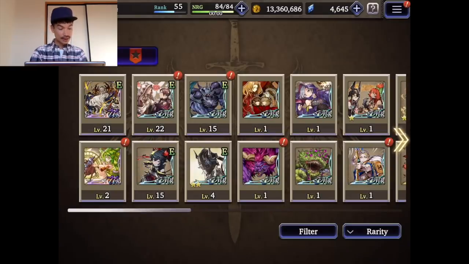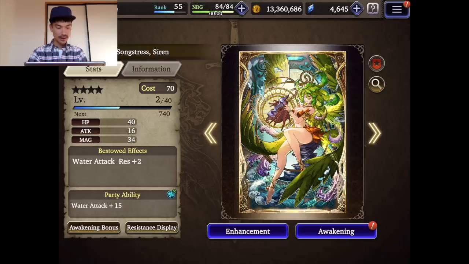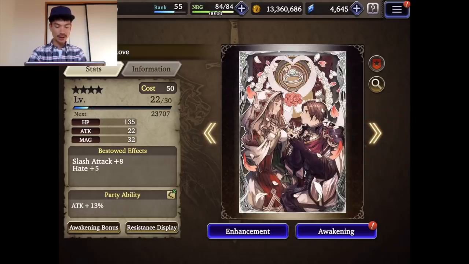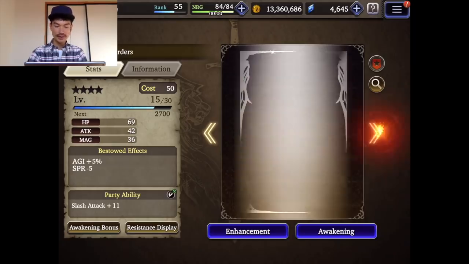And the next is Vision cards. Let's see, I was very lucky to get Ramu. Siren, not really leveling her. I'll start leveling her once I get a water unit. This one, of course, I leveled up.